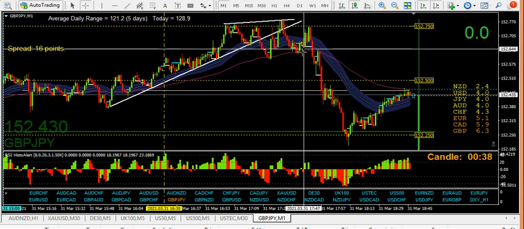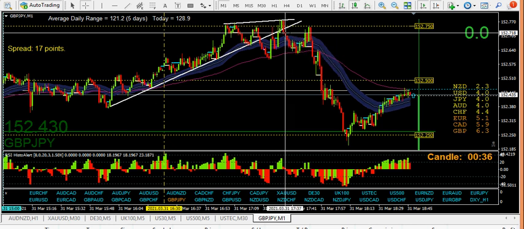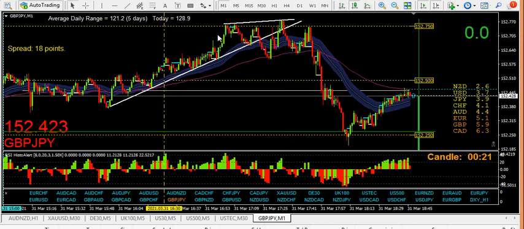So potentially, let's just say the stop was there. Once again, the entry was around there, wasn't it? That's a 12 pip stop, so that's the difference, or just add the spread on there. It's still a 15 pip stop or whatever. So they are two totally different looking charts, and I hope you are aware of that.